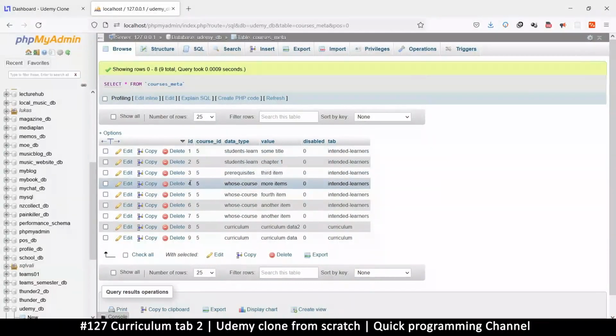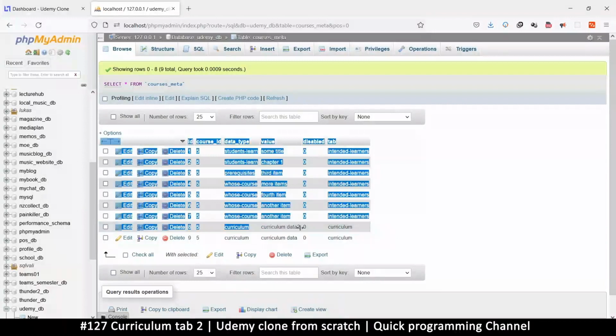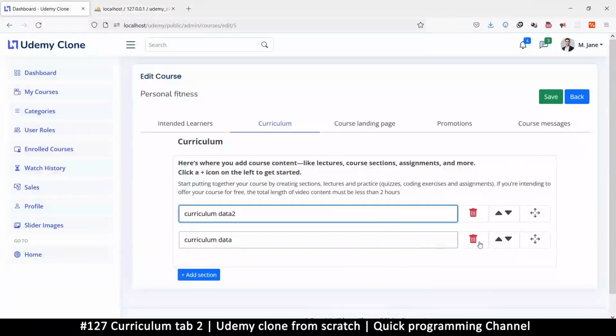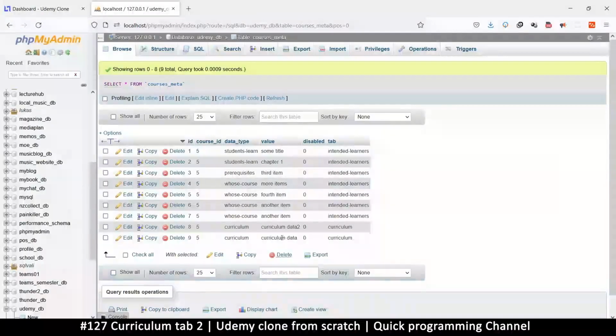But the problem with this ID is it changes. Let me show you that. You see this one is ID number 8, and has curriculum data 2. But then I can move it to 9 very easily by just moving it down and saving. And you will notice that this thing will come here, but the ID will remain 8. So as you can see, these have swapped, but 8 has remained. So what I really want is an ID that will follow the data together with it. So the ID will swap together with the data. So let's fix that in the next video.